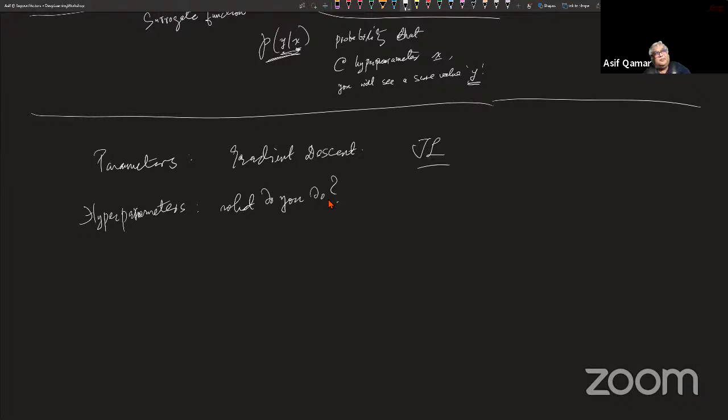Suppose one of the hyperparameters is which particular algorithm to choose, or how many layers to have in your neural net. You can't really get a gradient. The gradient of the loss function with respect to this simply doesn't exist. There is no concept of gradient of the loss function with respect to which algorithm you picked: random forest versus decision tree versus SVM versus CNN versus feed forward network and so on. There is no such concept. So this is where the wonderful world of Bayesian learning comes in.